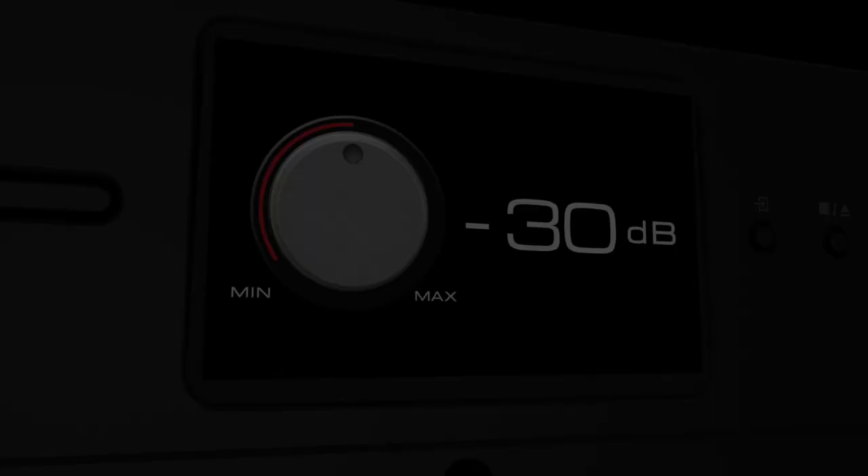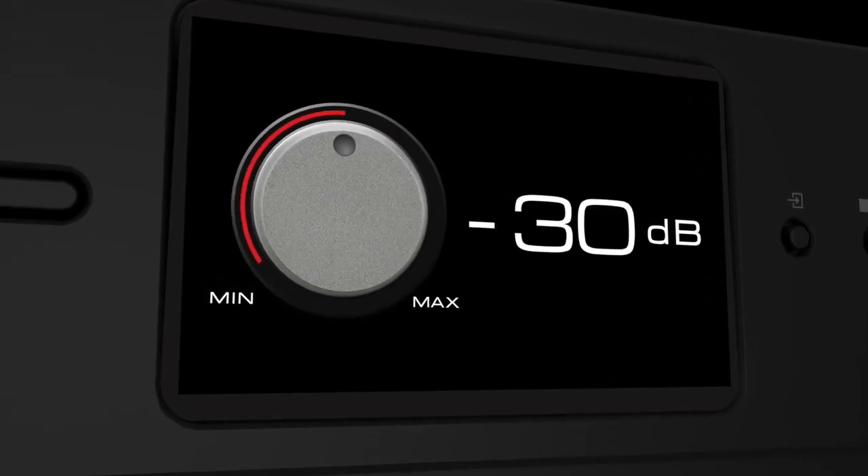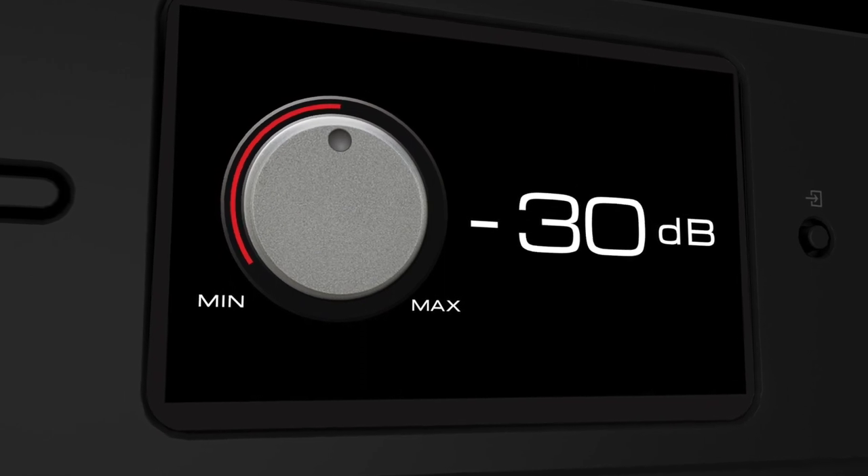Underpinning all of this was an inherent discipline across the entire sonic spectrum. No part of the sound envelope behaved badly — there were no tizzy treble sounds, the midrange never sounded pinched, the bass never boomed. To my mind that's the starting point for any hi-fi component: get the basics right there and you can build from that point on. Next up, I wanted to test the built-in CD drive, so I grabbed a copy of New Order's 'Republic'.